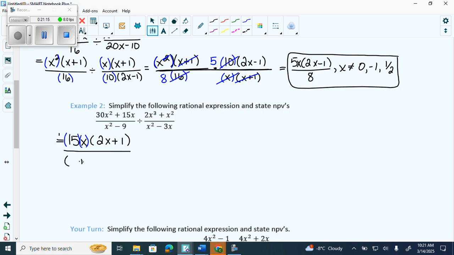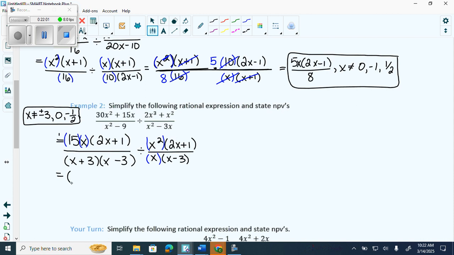The difference sign just means that I'm going to get a plus in the middle of one and a negative in the middle of the other. Square root of x squared is x. Square root of 9 is 3. Divided by, take out an x squared and left with 2x plus 1. Monomial. Take out an x and I'm left with x minus 3. So, our restrictions are from the x plus 3, negative 3, from the x minus 3, positive 3, so plus or minus 3. From the x squared, it's 0. From the 2x plus 1, it's negative a half. From the x, it's 0, which we already have, and the x minus 3, it's 3, which we already have. So that's it.